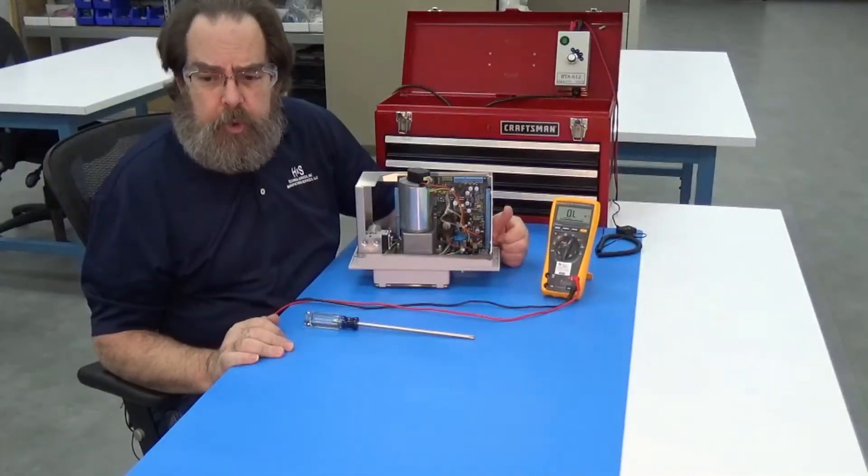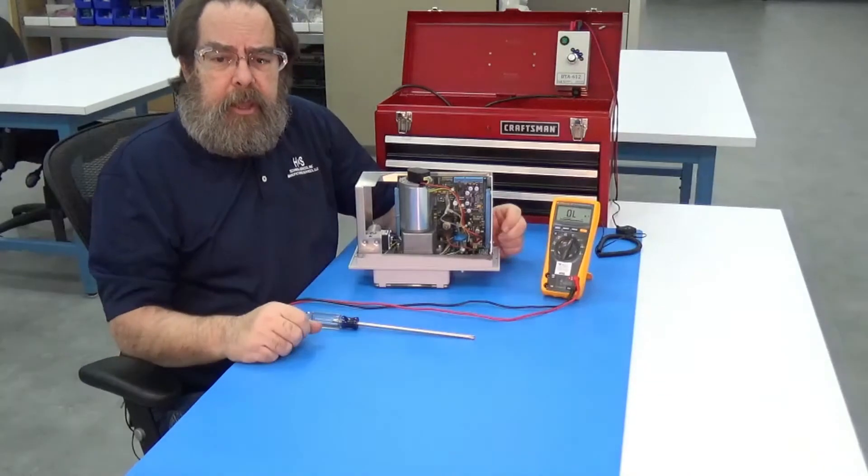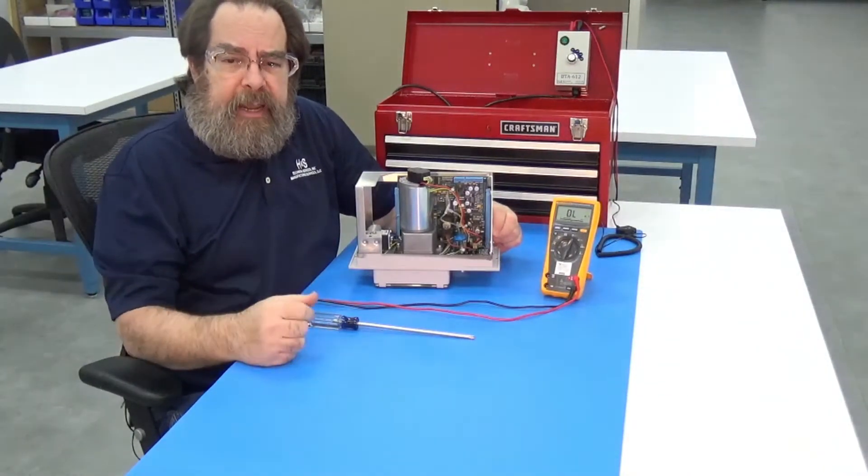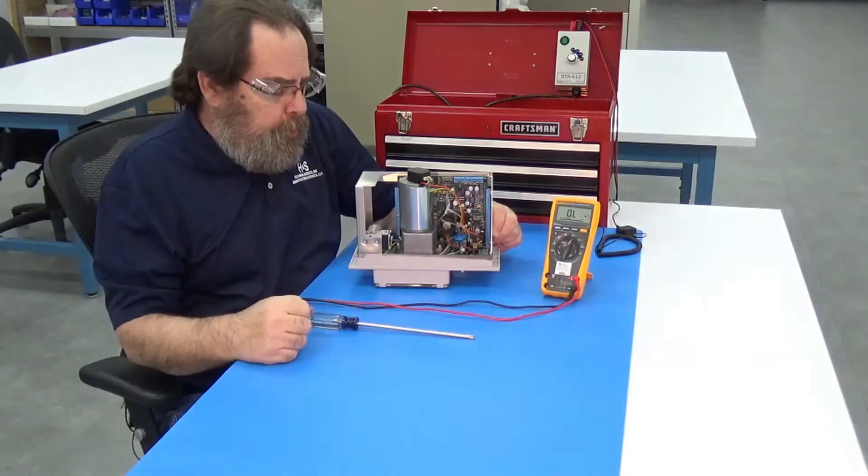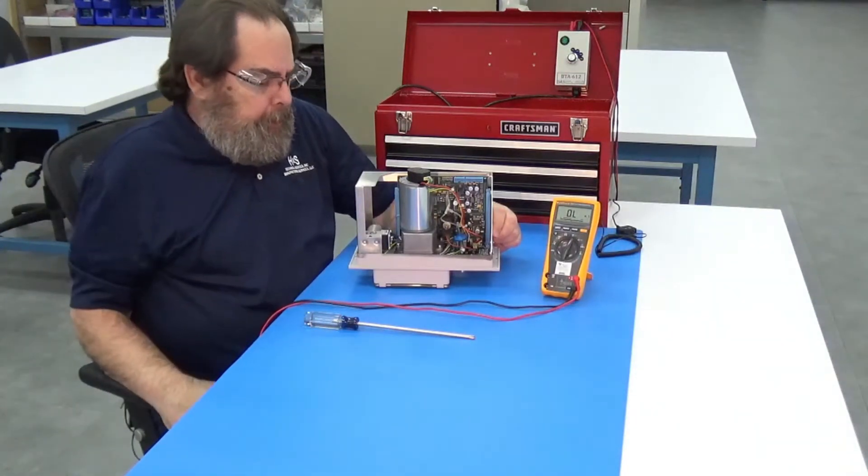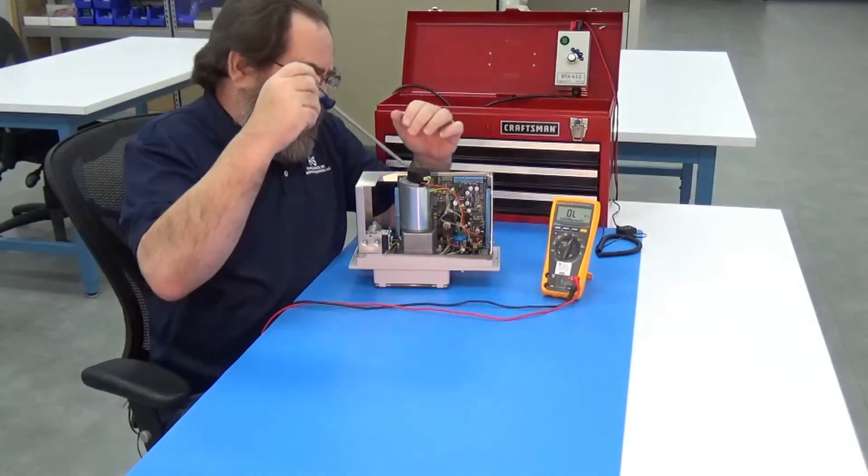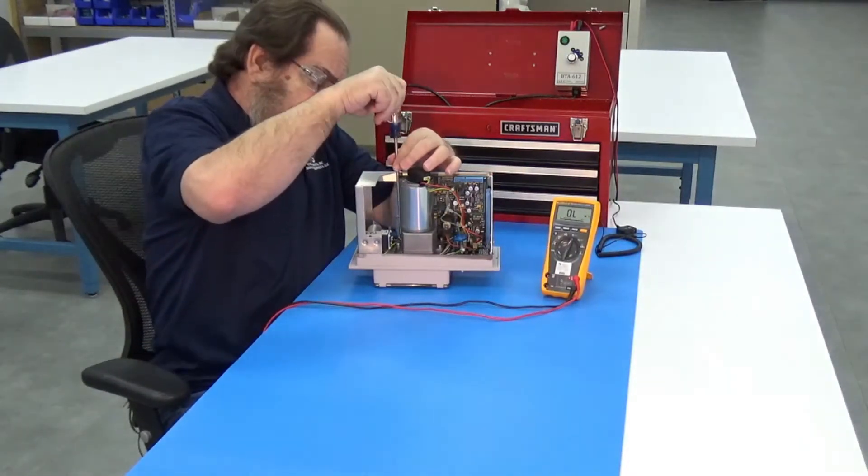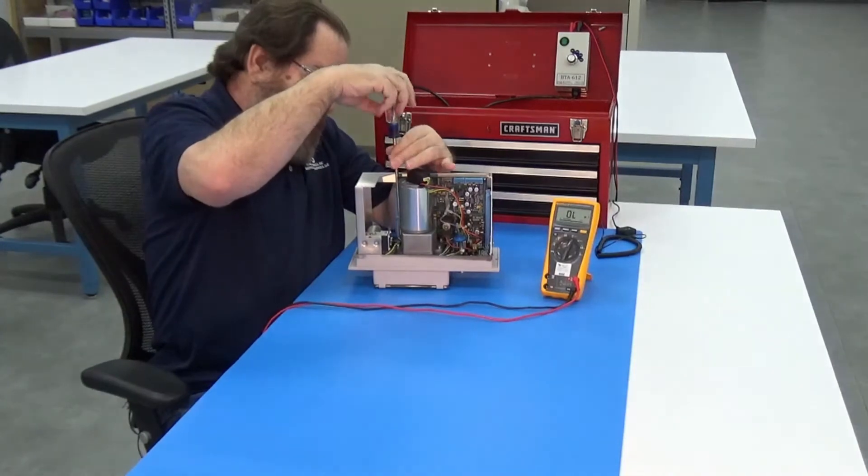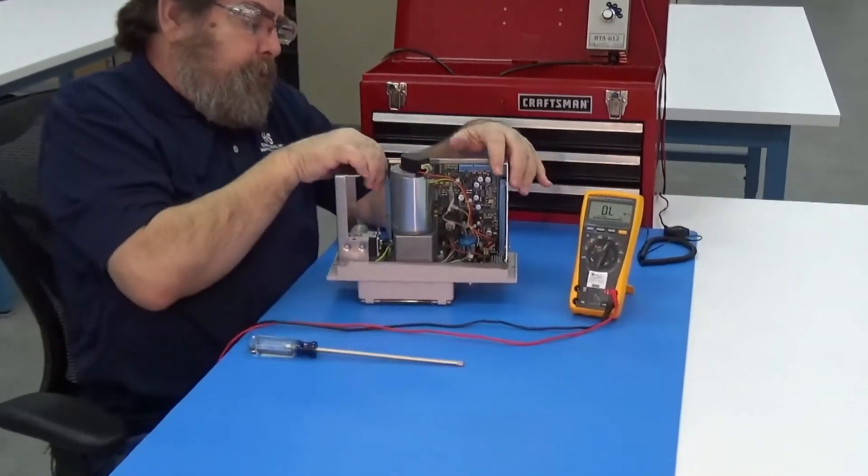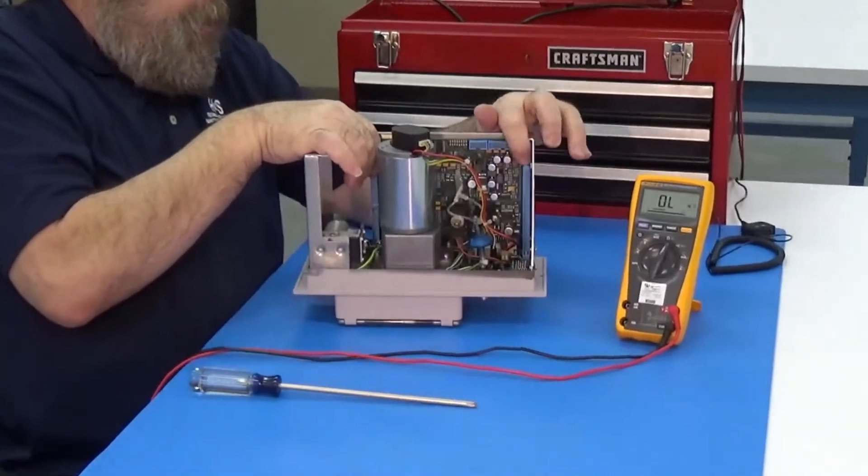Okay, now we're going to go through and check a blood pump motor for an internal short inside the motor. And so we'll still need to have the ground removed. We'll still use the P2 Phillips screwdriver and remove the ground wire. And so we've got to release the board and raise the board up.